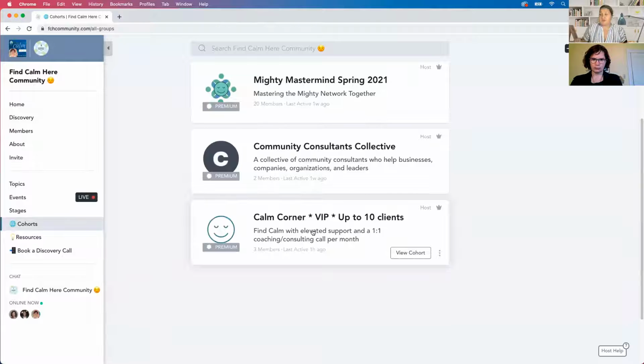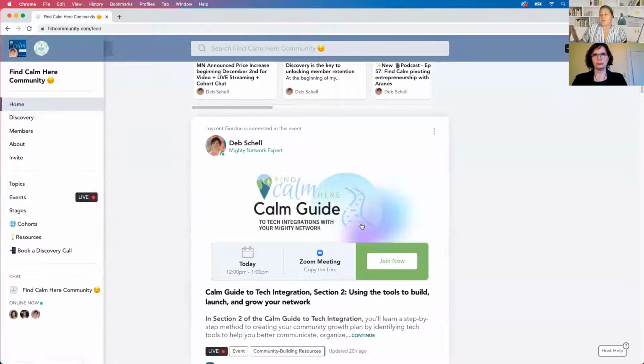And then I have a new offer that I'm going to be promoting to members only exclusively, which is the Calm Corner. The Calm Corner includes a strategy session per month. So instead of doing the $297, which is my 90-minute strategy session cost, you get the Calm Corner with a monthly strategy session included for $97 a month, in addition to your membership cost if you're paying membership pricing. So those are just some updates that are pretty new that I wanted to go over.